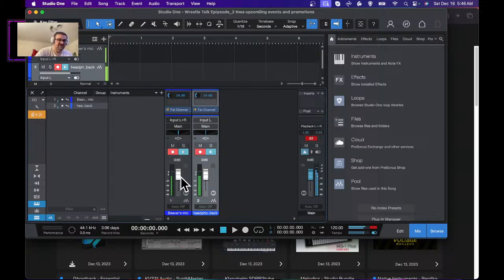Then you've got your faders to go in. And if you notice, they're still set to record. So if I was to hit the record button and test it, it would loop back for me. But before we get there, we want to make sure that we've got sound coming through. And the easiest way to do that is through Skype or through Zoom or through a service like that. And what we're going to be looking for is this audio on this side here, this double audio, to be pushed out.